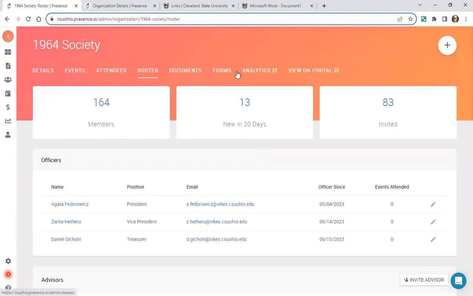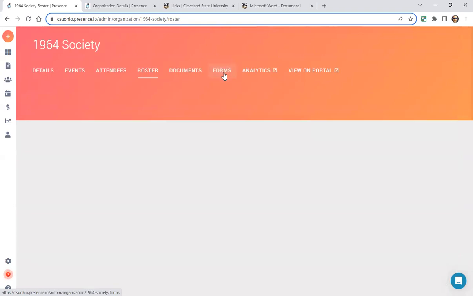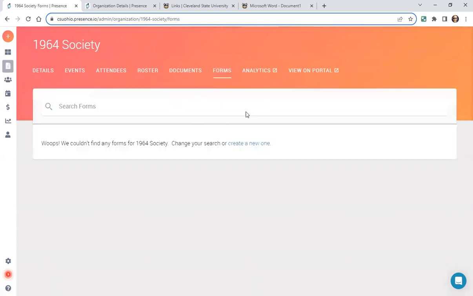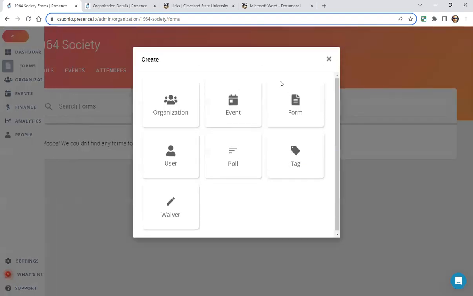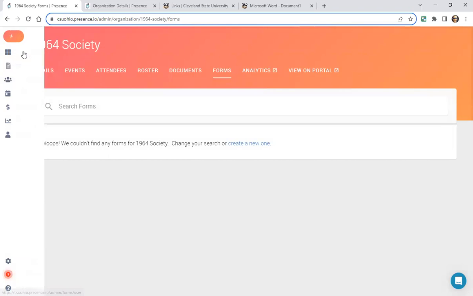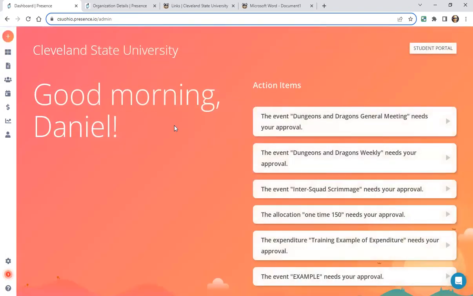You do have some other analytics. And here's, by the way, the forms, and you can create forms in here. Okay. And you can create either by just clicking the create and create form this way. Okay. So now here's an example of how the process works. This will give you a good idea of how things flow in this platform.